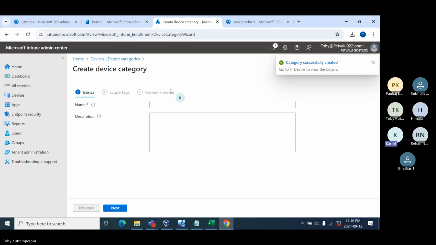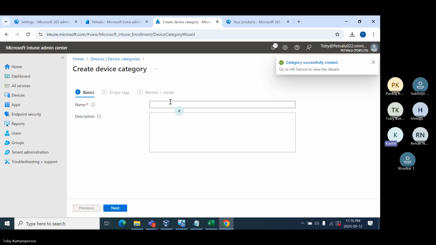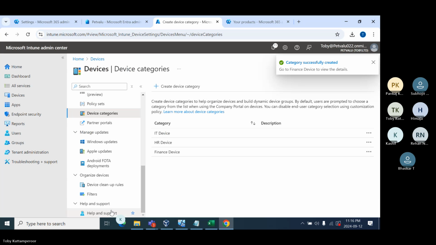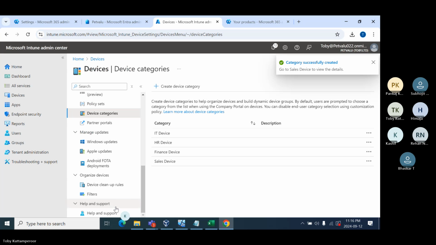Let me create another category, for example, HR device. So HR devices will go into the HR device category. Then finance, and sales device. So I created 4 categories: IT, HR, finance, and sales.